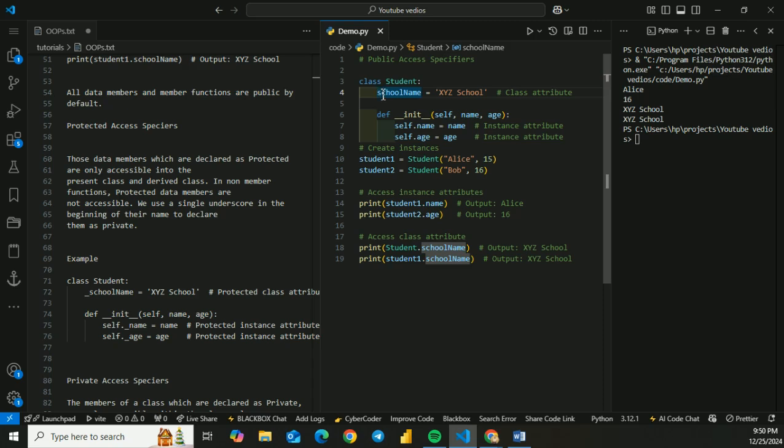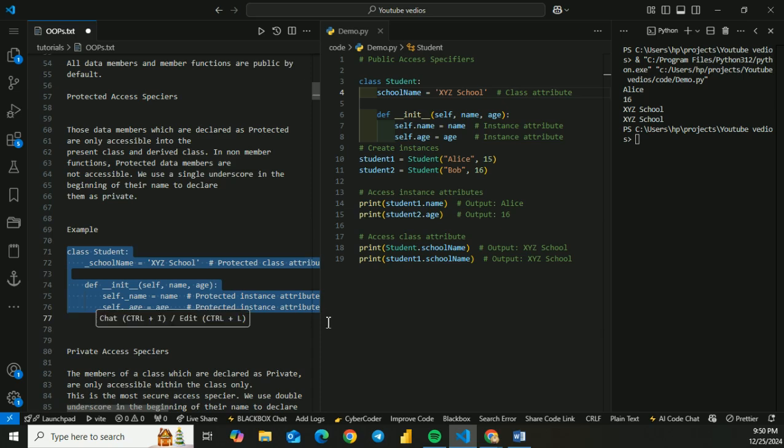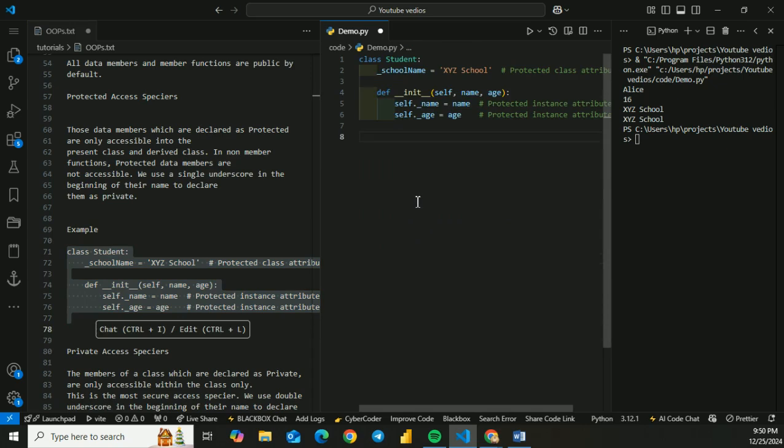But if I use an underscore before the name, then it becomes a protected access specifier. For example, here you can see that the class Student has an underscore before the name, which shows that it is a protected access specifier.